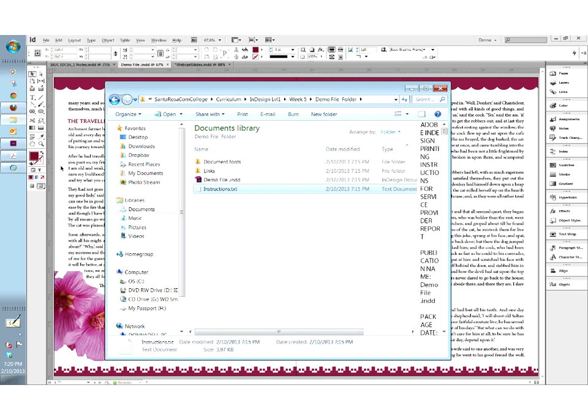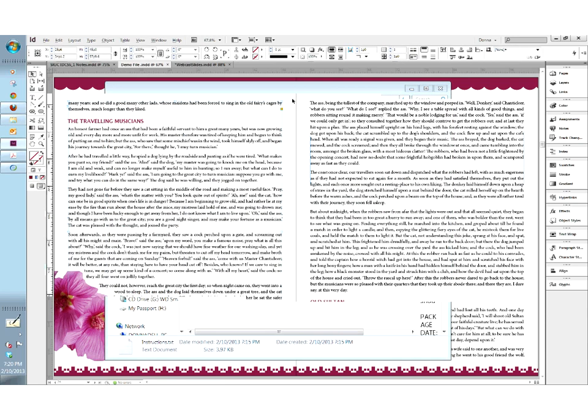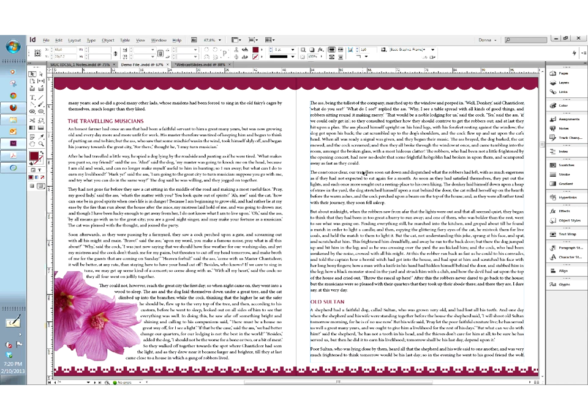Because remember, this file here is no longer this file. This is a separate file that's been copied and placed in the package folder. And if I go back to my InDesign file and I work forward, and let's say 3 weeks from today I package it again, I'm going to get yet another InDesign file placed in that folder. That's just something I want everyone to be really clear about, that you are making a copy of not only the fonts and the images, but you are making a copy of the InDesign file that you're packaging.